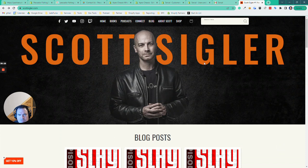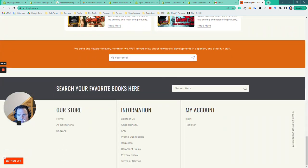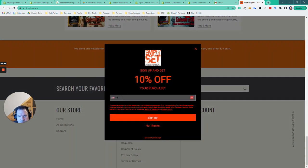And then I don't like this footer. I don't like these horizontal lines here. I don't like the fact that login is not capitalized where all the other words are. There's inconsistency there. I don't like this. Well, there's nothing wrong with that over there. Get 10% off, little promo. Is that any purchase or your first purchase? If it's for your first purchase, I would just put it in your first purchase or something like that, just to be really clear about things so people can't complain later.